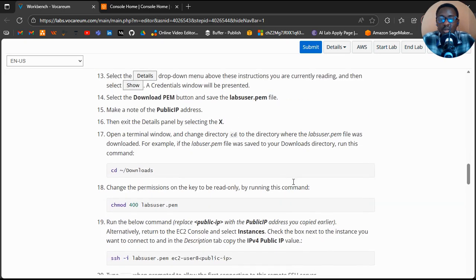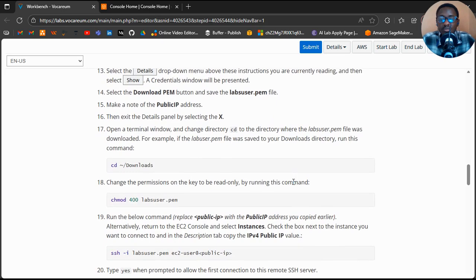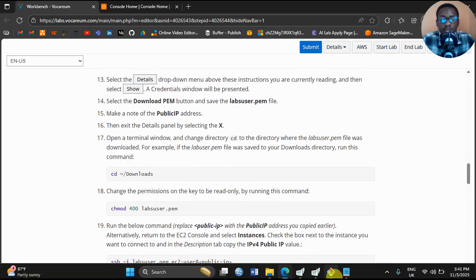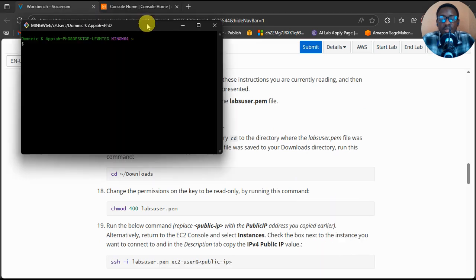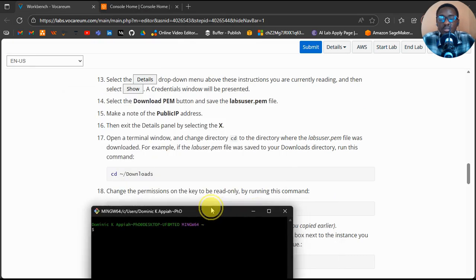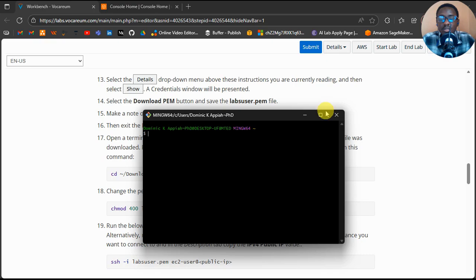Now that I've downloaded it, I'll open up a command line. I'm going to use git bash, preferably, I like git bash.